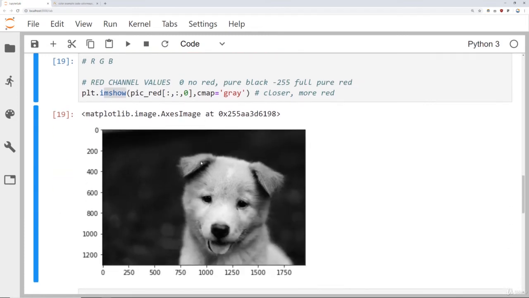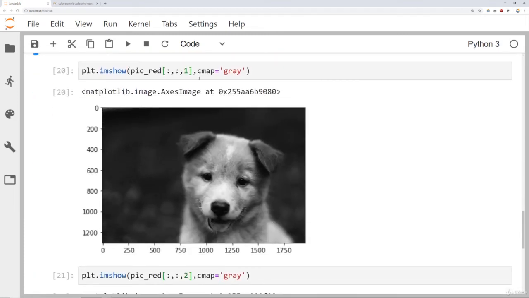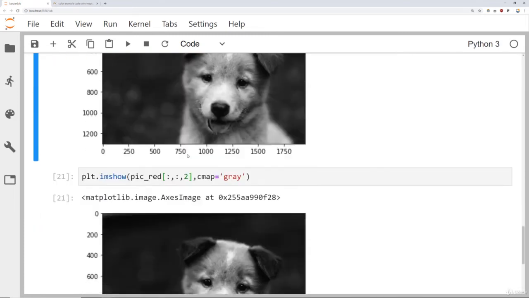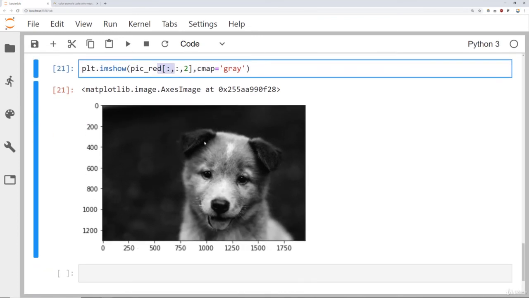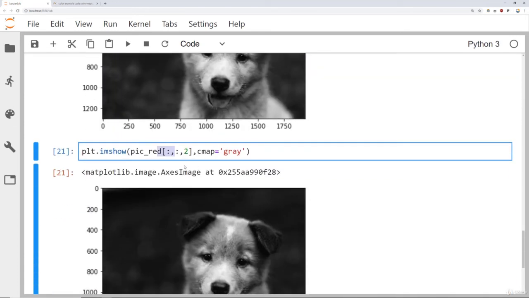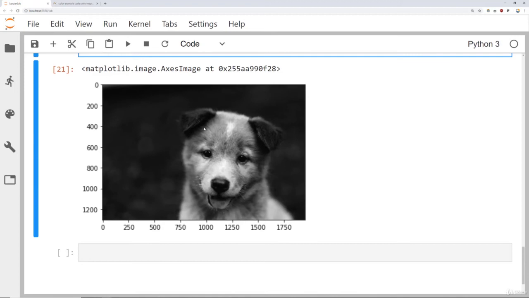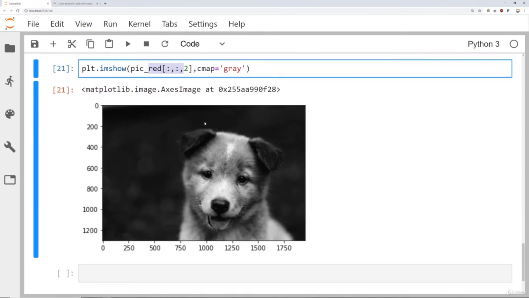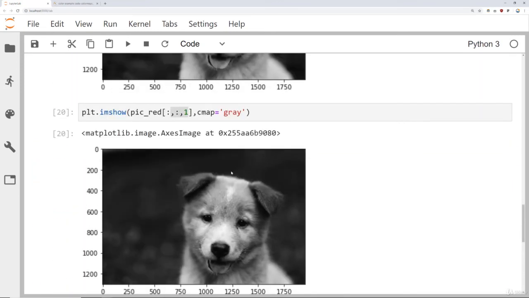But if we take a look at the other colors, such as the color mapping for green or the color mapping for blue, you'll notice his ears now appear quite dark. That means there's not a whole lot of green in his ears. There's a little bit, but there's definitely not a whole lot of blue. So again, here we're displaying the 3 different channels as grayscale.